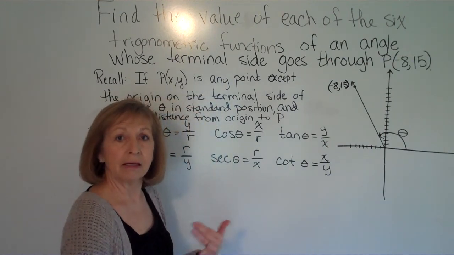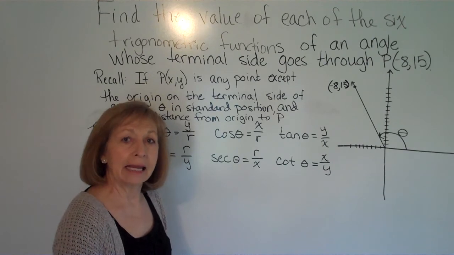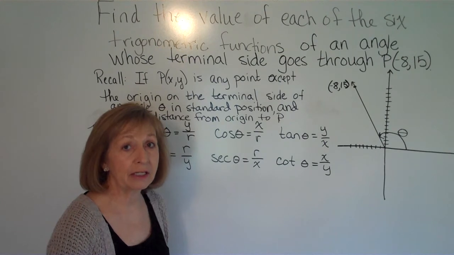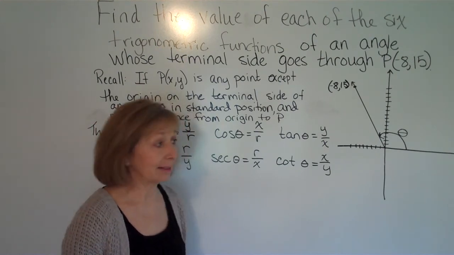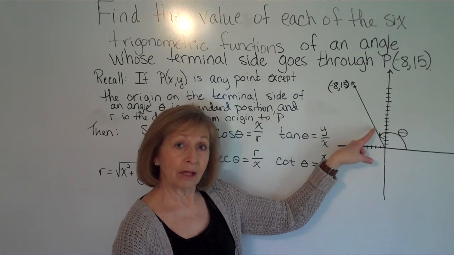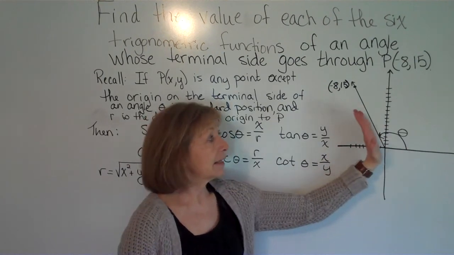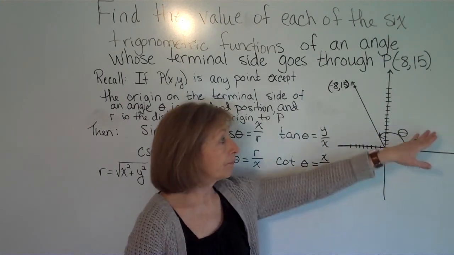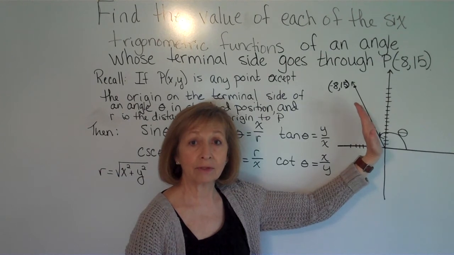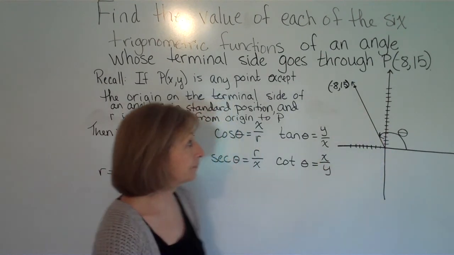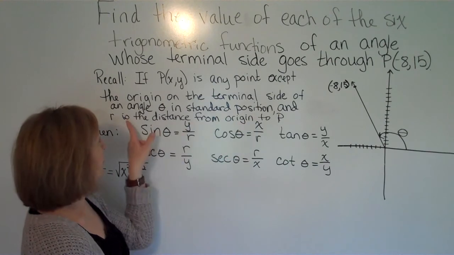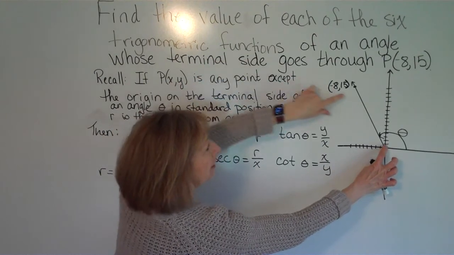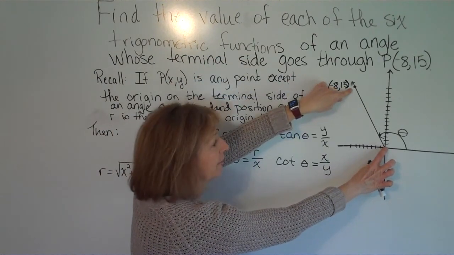And also remember that when we name an angle in terms of what quadrant it is for a trig angle in standard position, we say the quadrant that the terminal side lands in. So this angle that's going along with this particular problem has a terminal side that's hitting, and remember the quadrants are quadrant 1, 2, 3, 4, so its terminal side is in the second quadrant. So this is a second quadrant trig angle. Now, standard position and r. So r is the distance from the origin to the point that you particularly have in your problem.